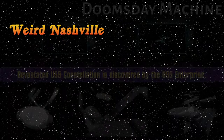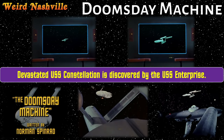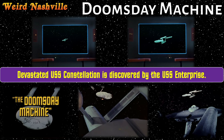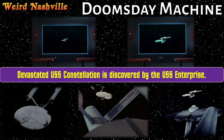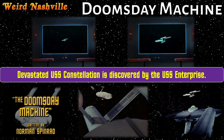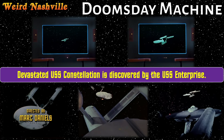Now, the very best photo of an AMT model kit in Star Trek is this top-down view that is shown under the title card of the episode The Doomsday Machine. The other shots that we see here are when they took two shots of the models from far off and slowly pulled in to make it look as if they were approaching it. The smallest one, in the top left, was used at the very beginning of the episode and represents the initial sighting of the Constellation by the Enterprise.